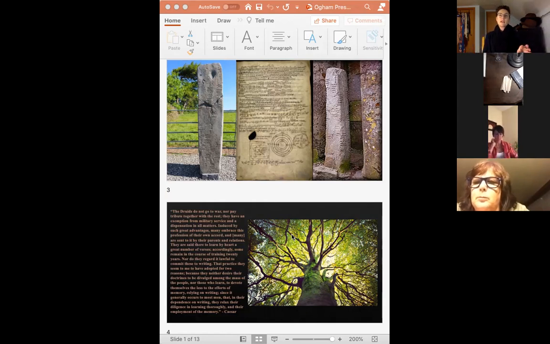And I love this quote because, one, Caesar is known as a pretty reputable source because he actively met and spoke with and was around Celtic peoples, where a lot of other Roman writers were writing second and third hand information that really got, you know, boogie woogie. But Caesar is a pretty reputable source. And we know today that memory is decreasing because of writing. We know that our brains are not the same. It's so much more taxing to memorize things than it once was, because we no longer need to memorize, and we have all of these written sources. We have all of our books, and we have ways to store our notes.